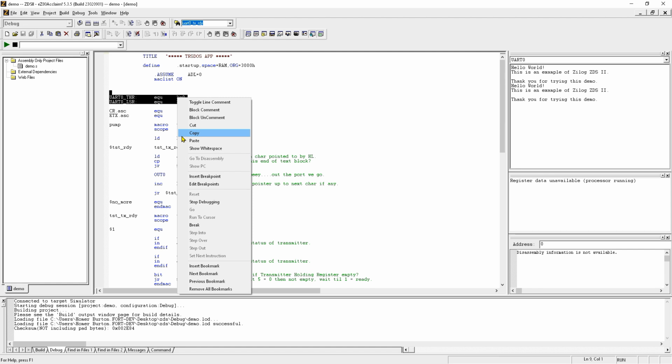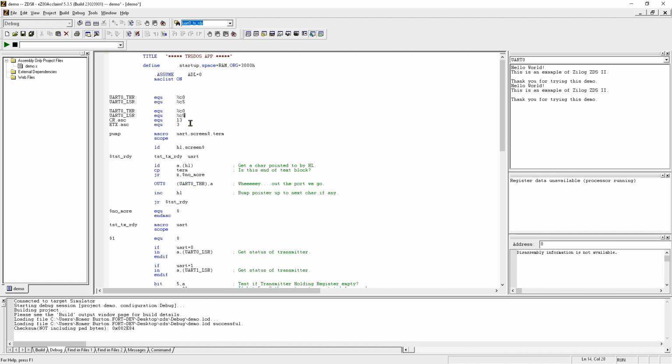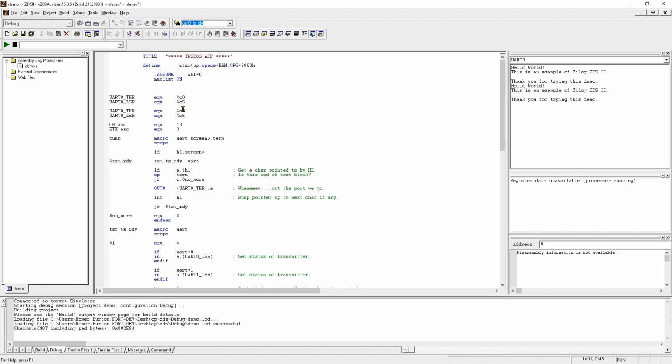So again, we're going to copy code and put it in here. And I just happen to know that the address for 1 is Delta instead of Charlie. So Delta 0 and Delta 5. And we're going to change this to a 1.